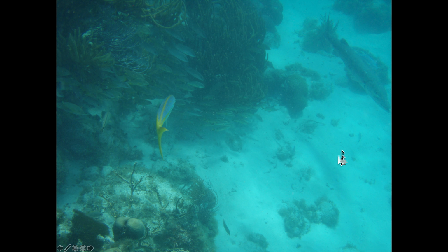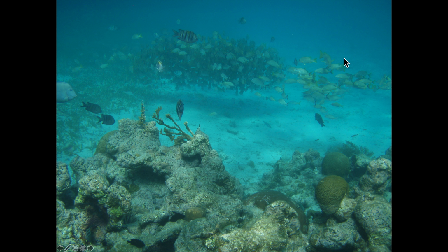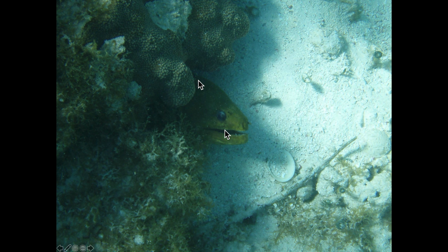Here we have just some more close-ups of the reef. We see some branching corals here, fire coral. And we see schools of fish hiding from the barracuda here. And again, the fish are schooling in response to some predator threat, which is a barracuda that is just out of the image here. And you've all seen these probably.